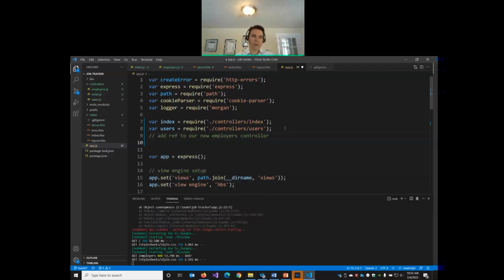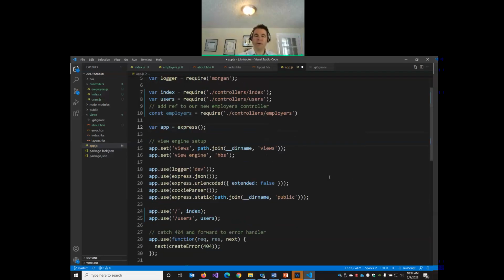So I'm going to use const. So we are linking in now. We're referencing our new controller. So that's part of the job. Yep. We've now got a reference. Our application knows. So I can save that change. So I've added line 10. So the links to the index controllers, the generator puts these in, but any controllers that we make, we have to manually add a reference to these.